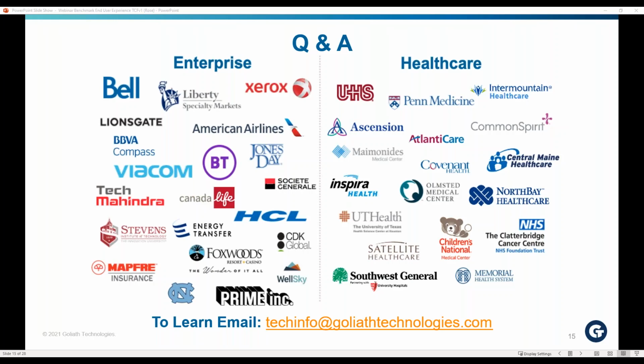By the way, everybody's got a slide like this that shows the great customers they have. But the takeaway from this slide is really twofold. One is our technology scales to some of the largest Citrix environments in the world, but we also have a price and ease of use profile that allows our technology to be used by small to medium-sized businesses that are also having end user experience issues or want these types of benchmarking metrics.